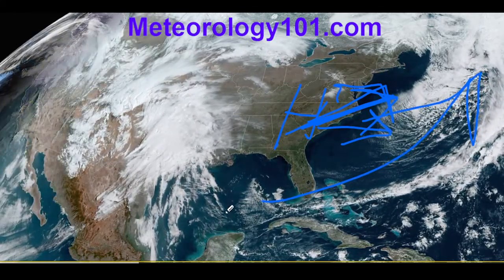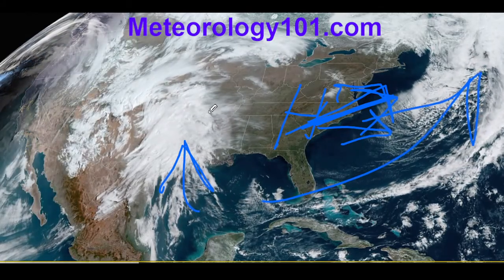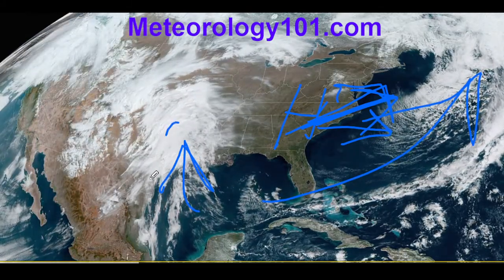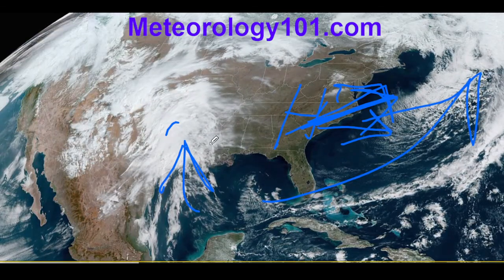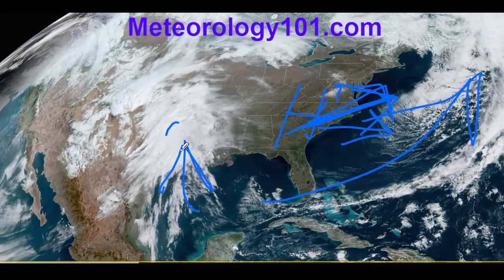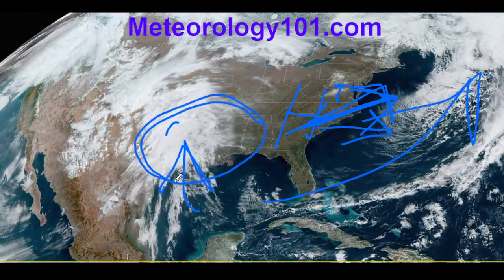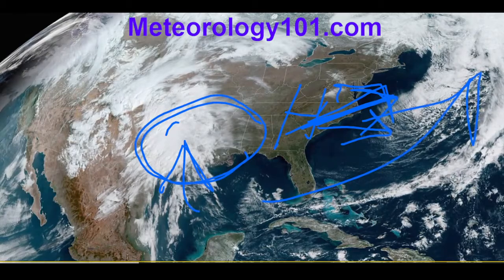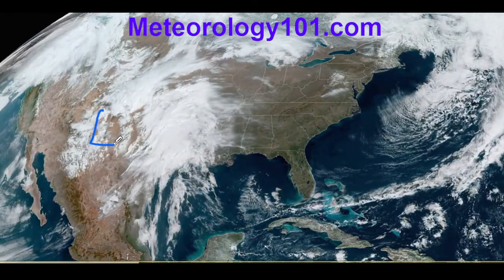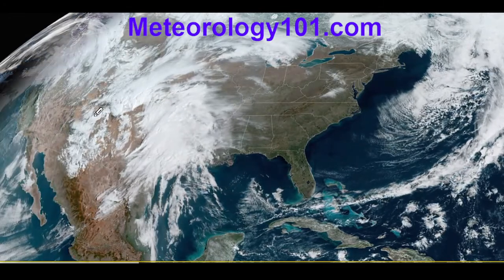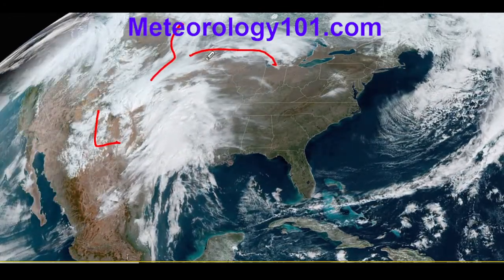So with all this warm moist air coming off the Gulf, that's what we're going to have to keep an eye on. We'll go onto the surface chart. We'll look at the dew points and see what kind of moisture we got in this area, and see what kind of severe weather possibility we have for the south. So definitely have the low right there. Looks like warm air advection right through this area.